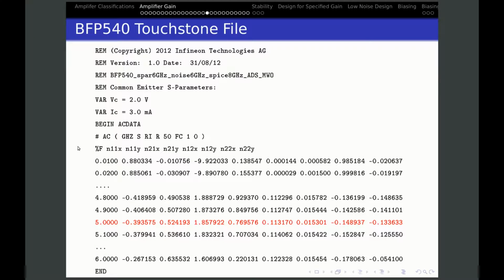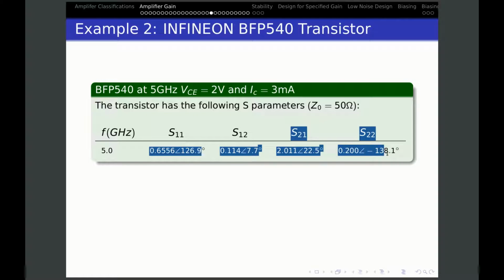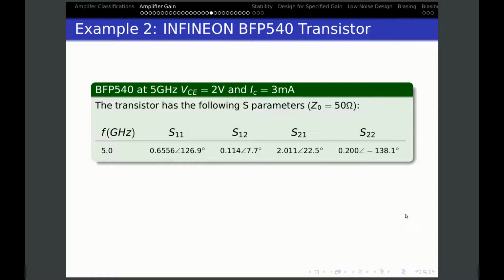Okay, now we have found the S parameters of my transistor for the specific design, and we can go back to our theoretical design. Let's write down our S parameters for the frequency so we can use them for the further steps. I converted them to magnitude angle format. You don't have to do that, but it's more obvious to see what's going on. Here we are, my 4 S parameters from the Touchstone file I just analyzed.